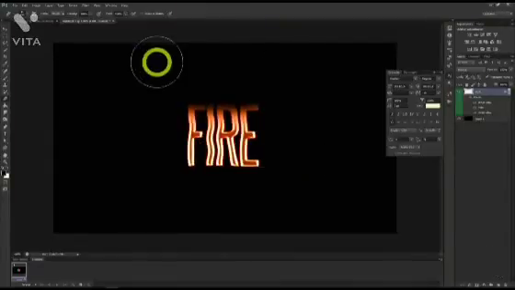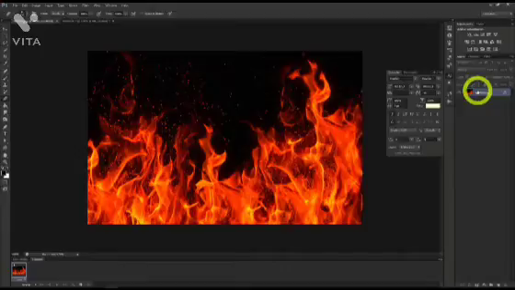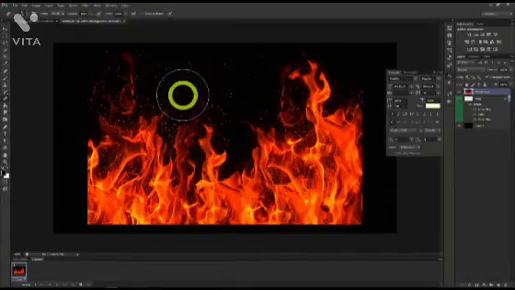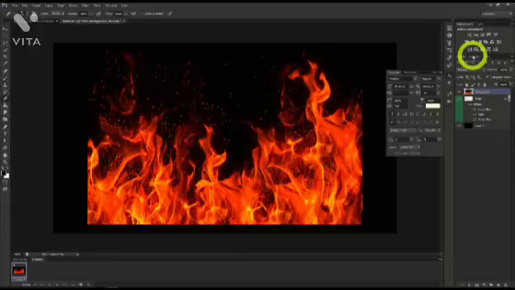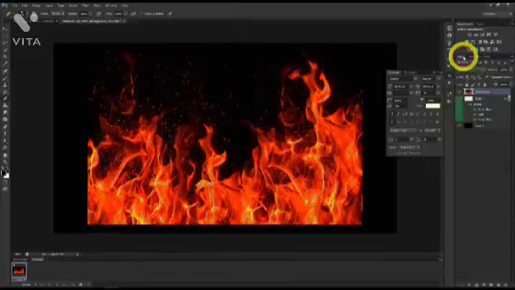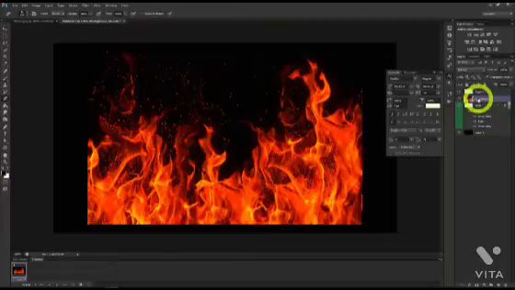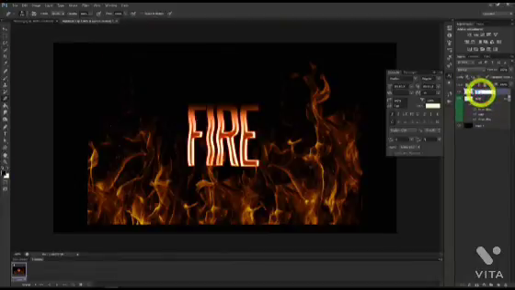Now we'll select our fire image we've opened and copy that into our text image we're working on. Position the fire image over our text, then we'll switch over to the Channels tab here next to our layers. Hold Control and click the green layer to load a selection of the areas of fire in our image. Head back to the Layers tab, then press Control J to make a copy of the selection we got from the Channels tab. Delete our original Fire layer. Here I'll rename the layer Fire Main to stay organized.